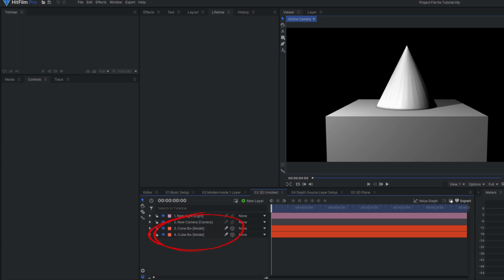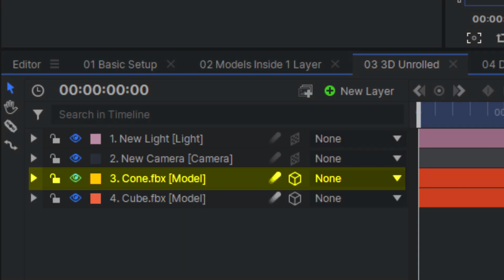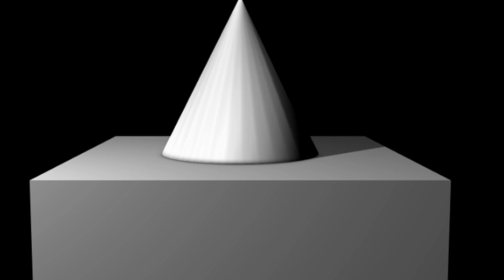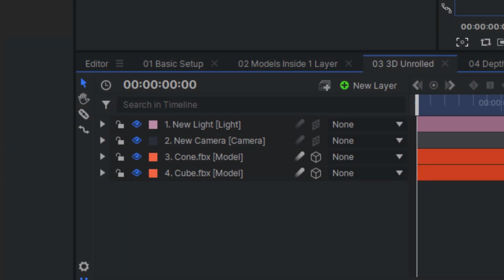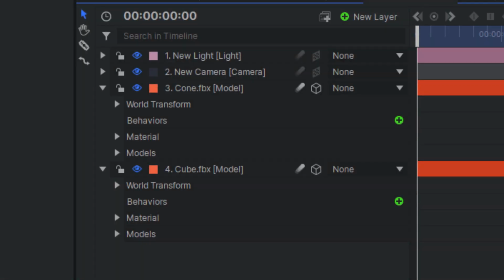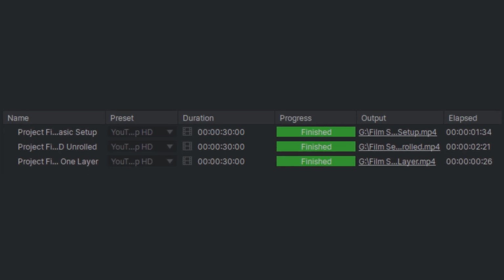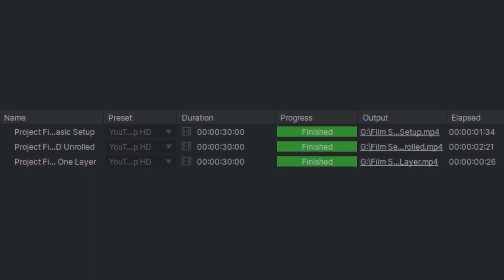3D unrolled model layers, on the other hand, calculate first, then render until hitting either the top of the layer stack or a 2D layer like a video, plane, picture, or grade layer. This allows other 3D unrolled layers to be added into the calculation, and that applies directly to ambient occlusion. The upside to using this technique is that you can customize the effects applied to each model. The downside is render times are much longer. In fact, in my testing of this, render times could take as long as 10 times longer than putting all the models in a single layer.